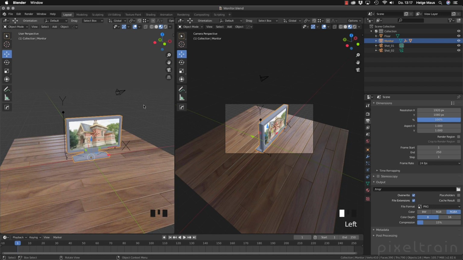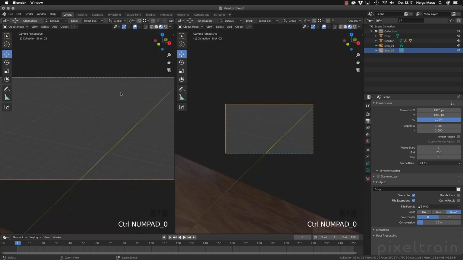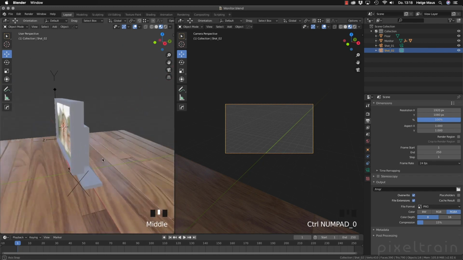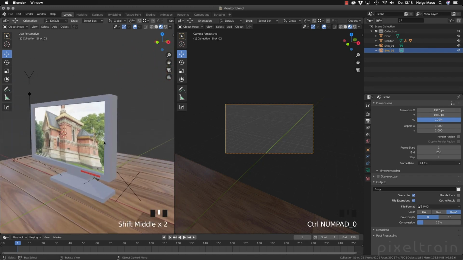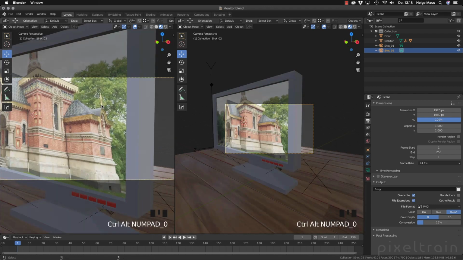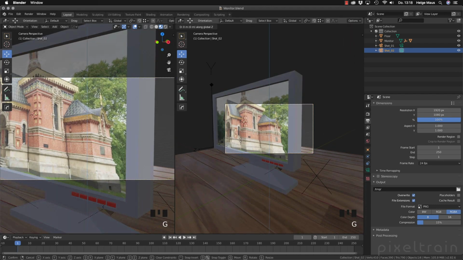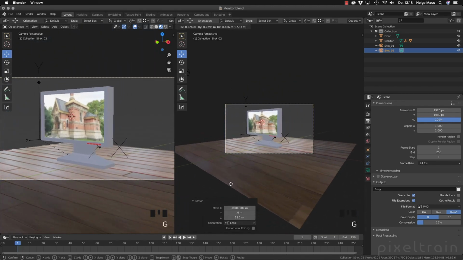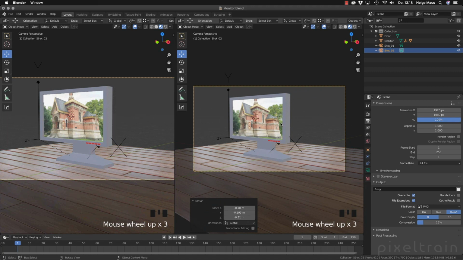And the first thing I want to do is switch my camera here. So I go into this camera here, Control-0 to make it active. Now I don't see what I want. So what I want, for example, is let's search a nice view. For example, here from the right side, Control-Alt-0 to place it, G 2 times Z to make some adjustments here. Okay, this is camera shot number 2.